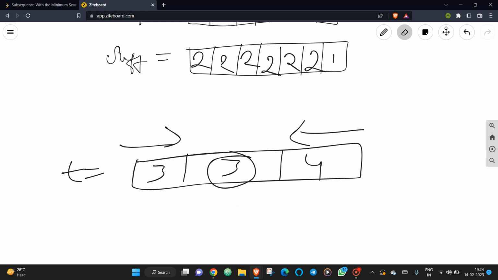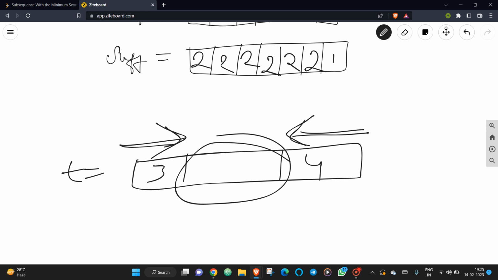So we are following this intuition. So we have constructed for every index how many characters are matching from the right and how many characters are matching from the left. So whatever the remaining part is left, that we need to delete, so that much score we will be getting. So we need to minimize the score. So how will we minimize the score?